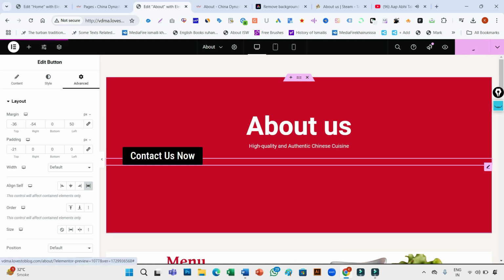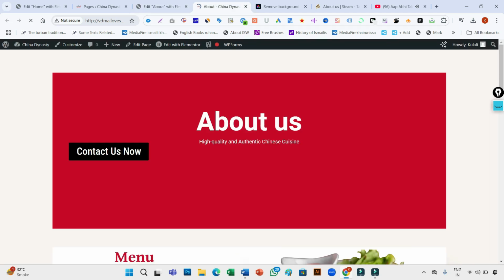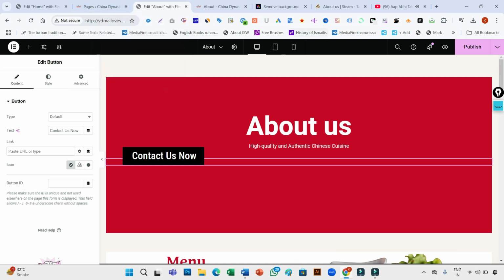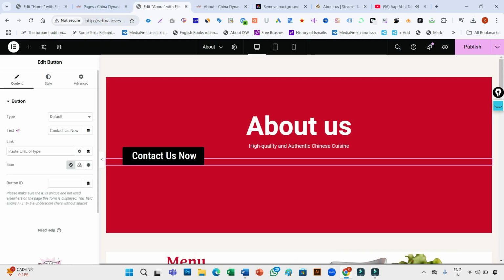Okay. And if I want, I can even in content create the link for another page. For example, see here now, it's not overlapping. So if I have one page, for example, this is a page, but only always give an internal link. External link is when it is your another business or if you have permission to give the link of another website. So I will just copy it here and paste it here. Okay, you can see, and I'll publish.